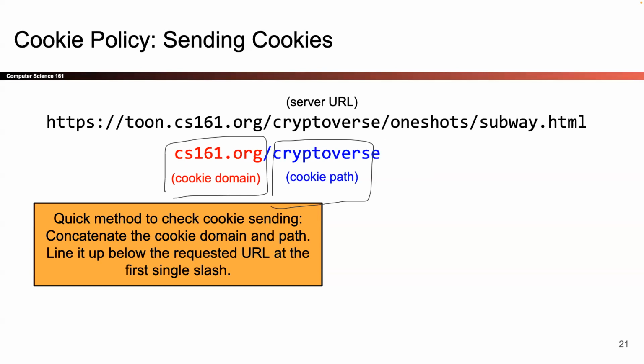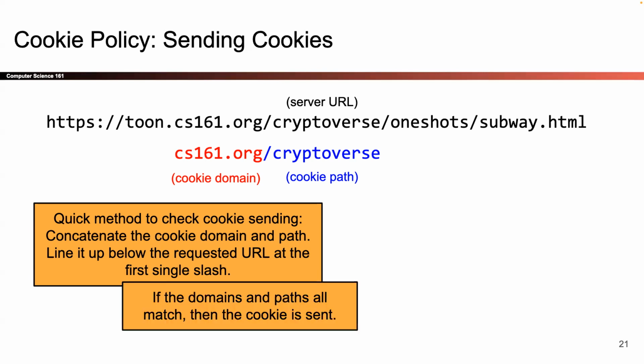So what I can do is line them up really carefully like this. I take my cookie domain and my cookie path, put them together, and line them up at the right place. Wherever that single slash is after the first domain, I line them right up. Then all I have to do is check the domain starting at the slash and going backwards. It seems like I have found a total match. The 161.org matches the tune.161.org. And I go to the right and check. Does that match that? Yes, the paths match all the way to the end of the cookie.